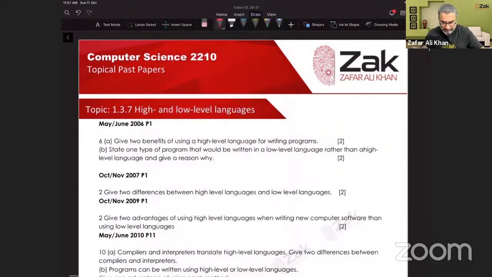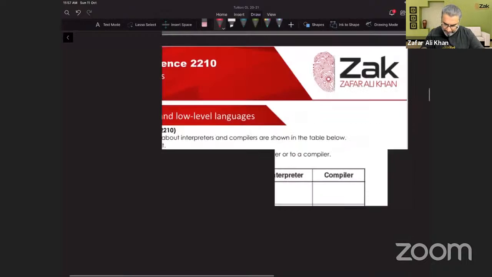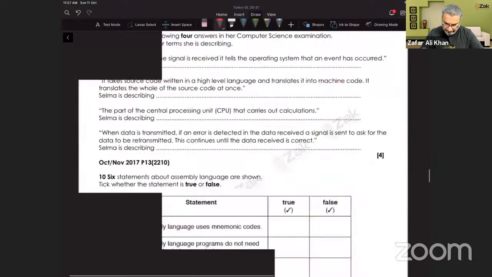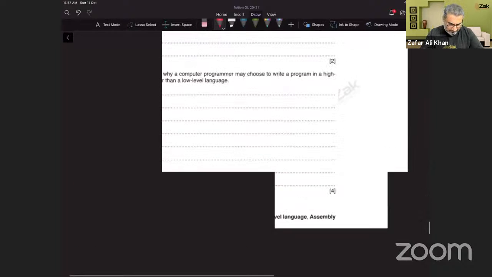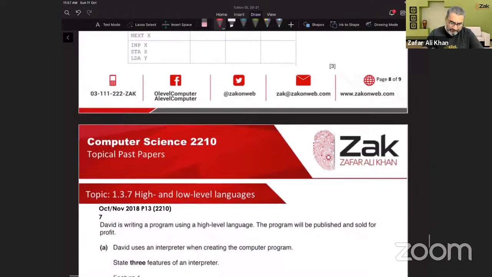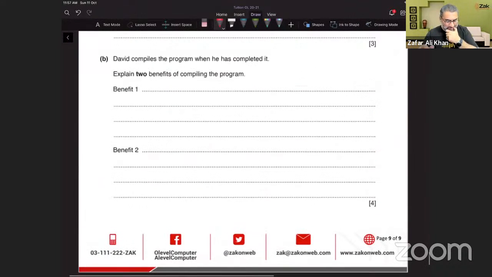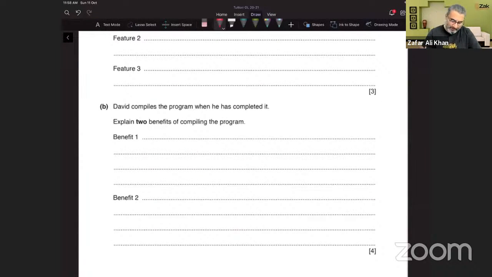Now you can see, let's solve these questions in backward manner, latest to oldest. All right, David compiles a program. When he has completed it, explain two benefits of the compilation of the program. So I'm just writing in short sentences. You would have to actually write at least 2 sentences for it.